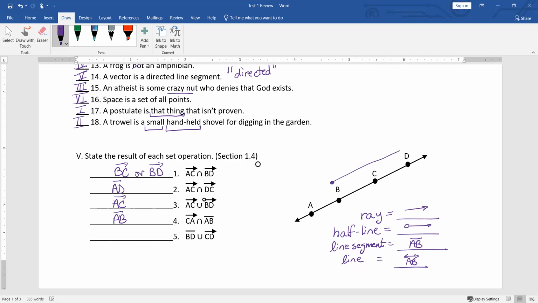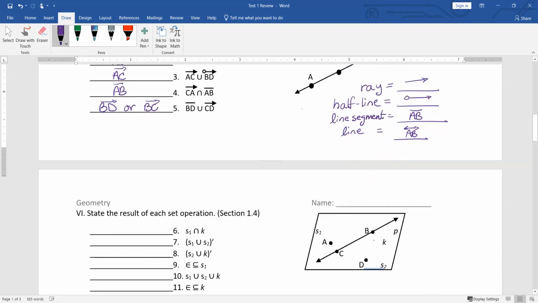So it's a line segment BD. And we have CD as a ray. All right, so in this case, again, it's a union, so we can have everything in one or the other. So that means that all of the points from B to C are included in our set. And then, of course, we've got an intersection right here from C to D, but then because it's a union, it also includes all of the points past D on the right. Therefore, the union of these two is ray BD, because it starts at B and then goes infinitely to the right. Or we could also write that as BC. Either way, same thing.